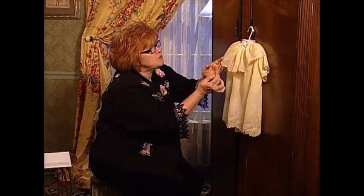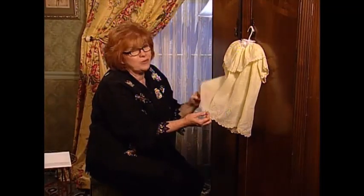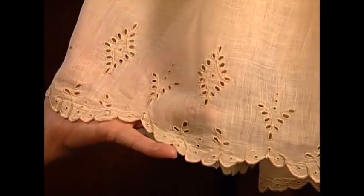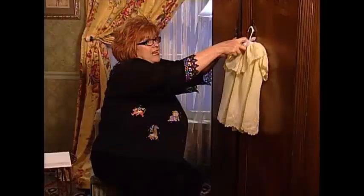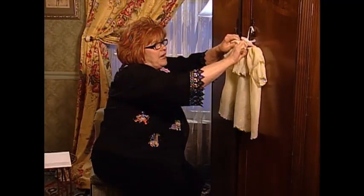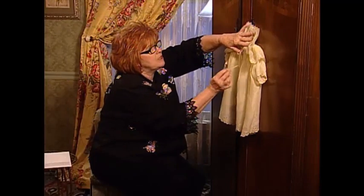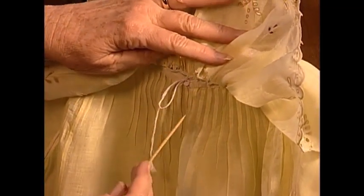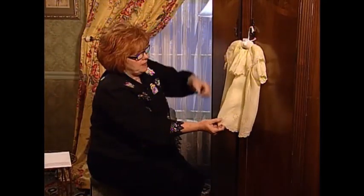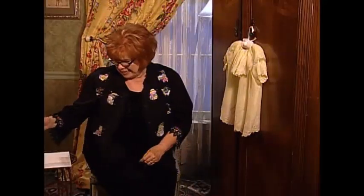Then this has just this beautiful little hand embroidery. Now let's come down to the skirt. Oh, can you imagine the hours some mother or grandmother spent making this beautiful dress? The skirt has the sweetest little embroidery, and I can almost bet that you're going to guess that the back is exactly like the front. Let me hold it up to let you see the back. It has little buttons and the little string that goes in the casing to come all the way down, just exactly alike on the front and the back. It's totally made by hand.